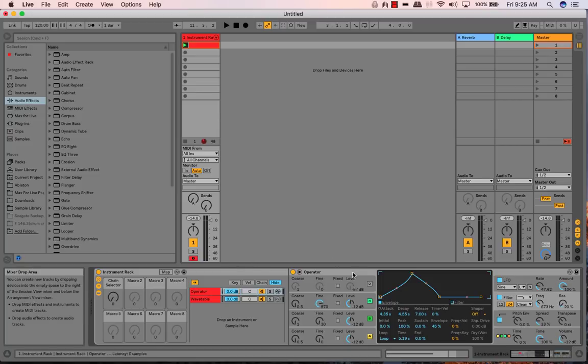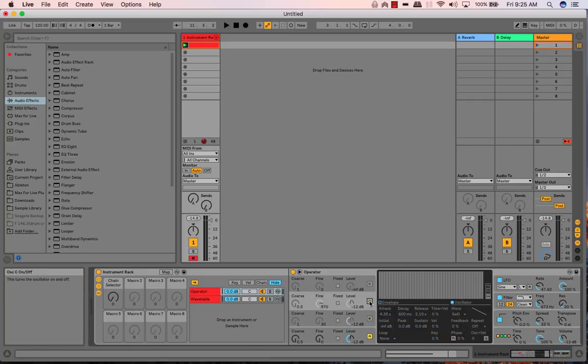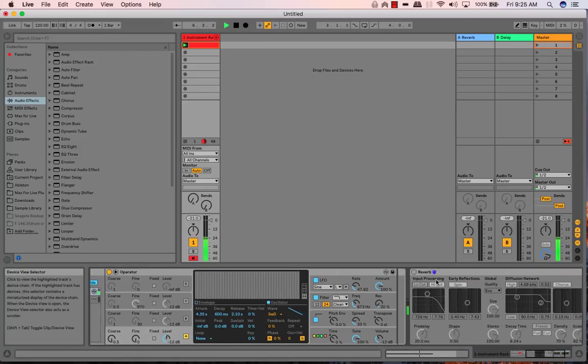So we've done this with the operator, and I've shown you how to go about it with making the Reese, which is a more complex oscillator than just a single oscillator. But we'll quickly show a single oscillator. Turn on the reverb again.